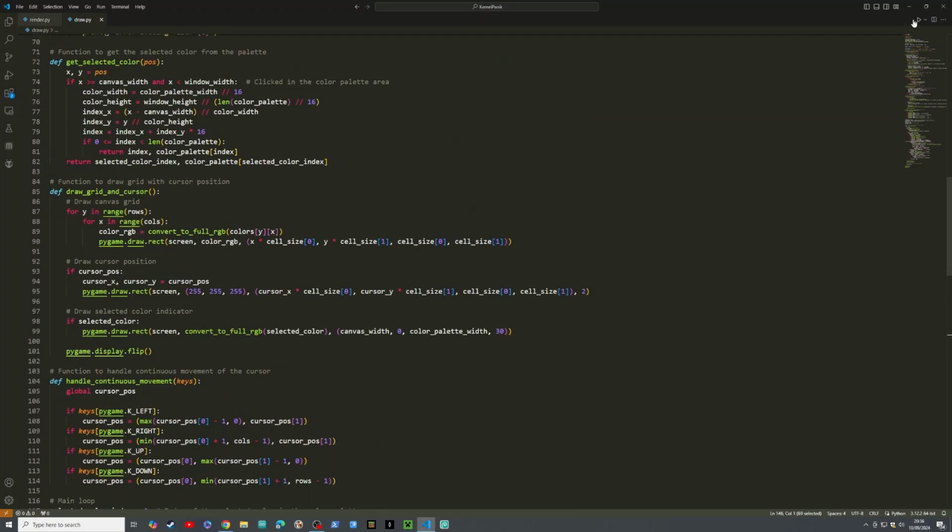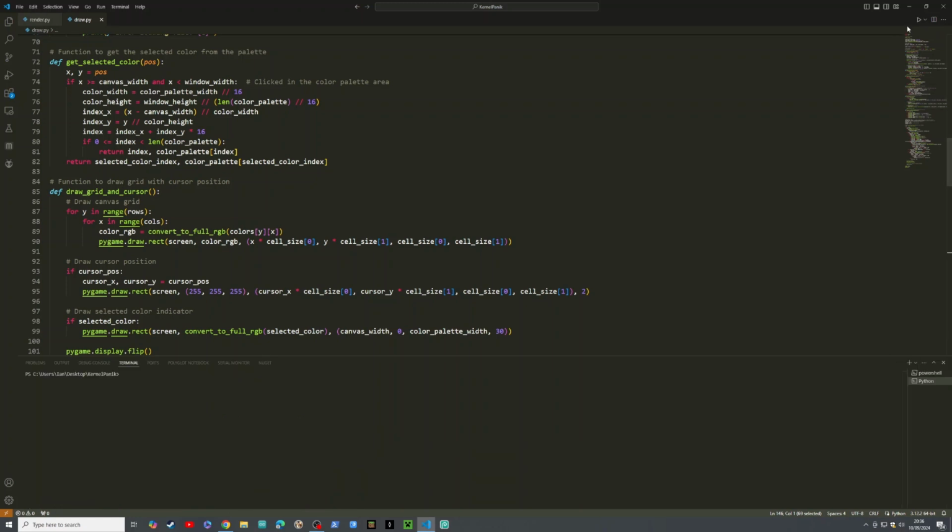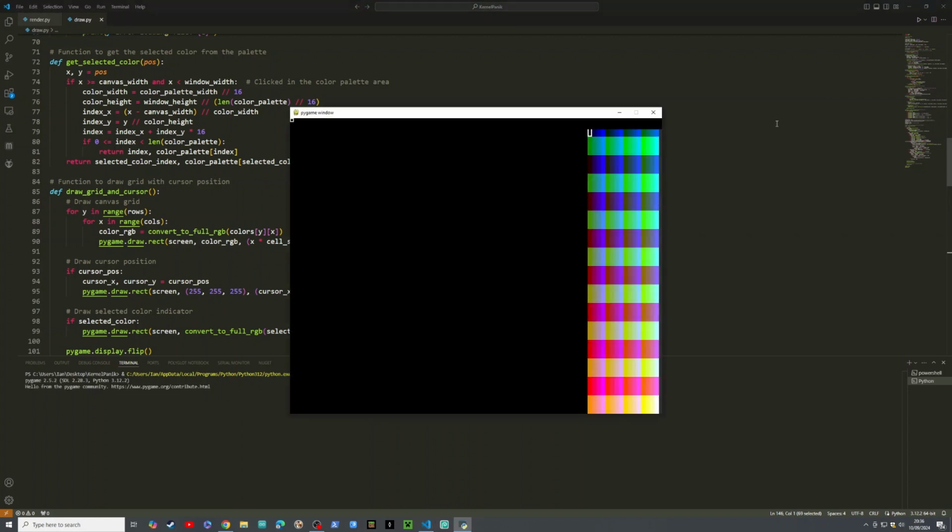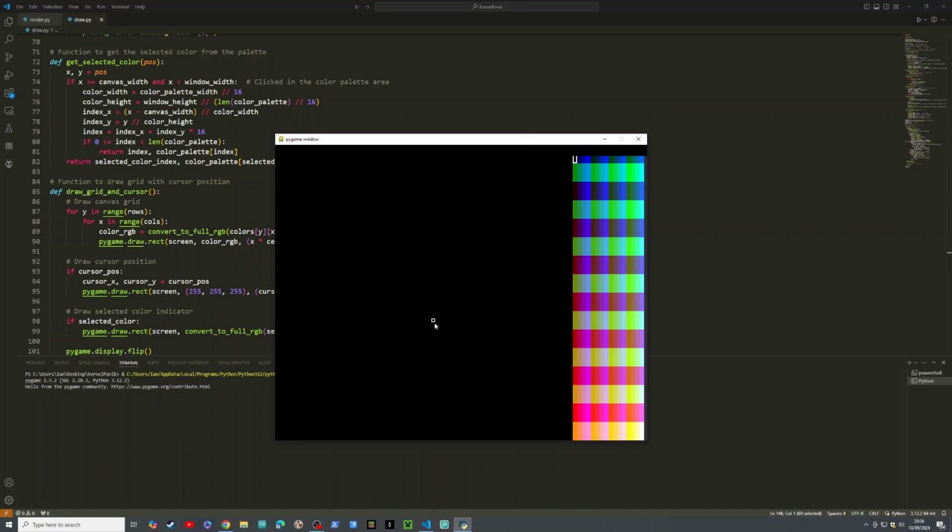Let's give a demo of the drawing program first. This is one I've got open. So when I run it, it opens this here. So you can see you've got the grid around here. If I press A, you can now move it like that. But if I wanted to select, I don't know, red, or this purpley red, you can, and then you can draw a lovely thing here.